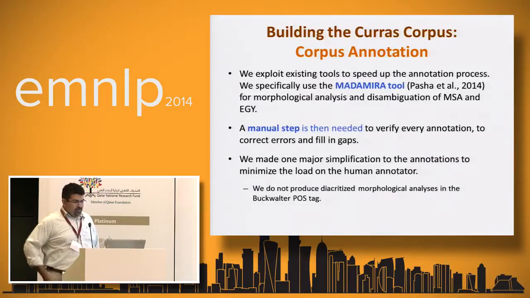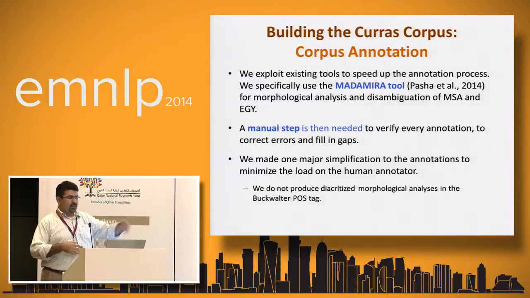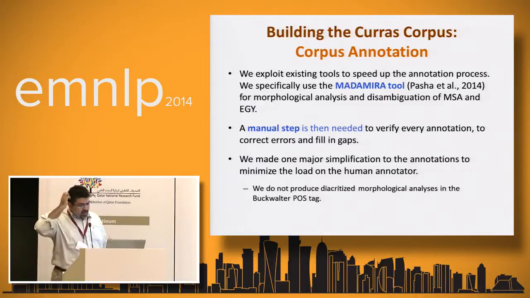In terms of the annotation, we use the idea that has been successful in the past of using an automatic annotation process first and then having manual annotation. And for that, we wanted to use a tool developed at Columbia called MADAMIRA, which is the descendant of the MADA tool and the AMIRA tool that Mona Diab had developed, and then have an additional manual step on it to verify the correctness of the annotation.